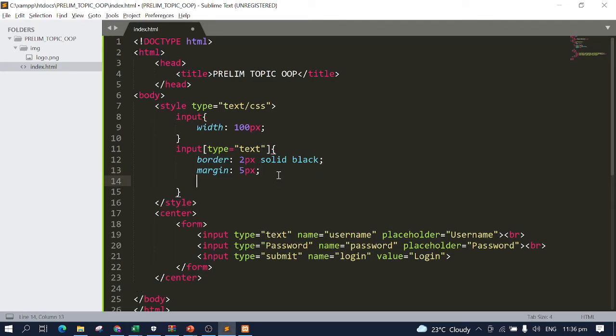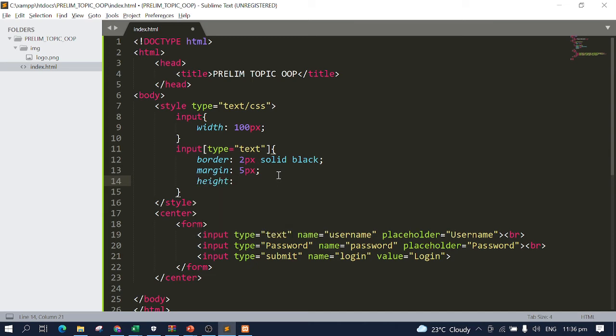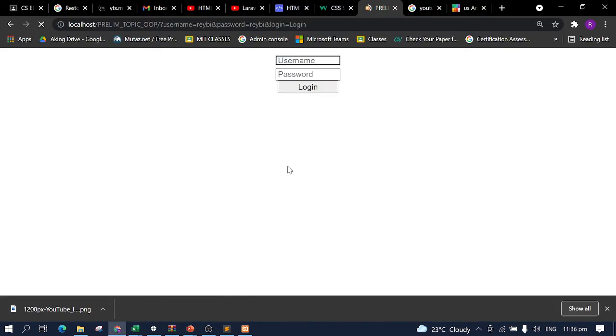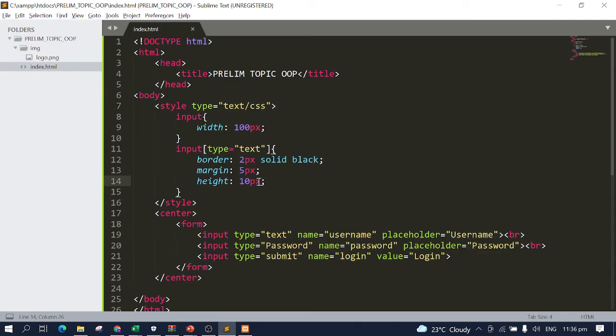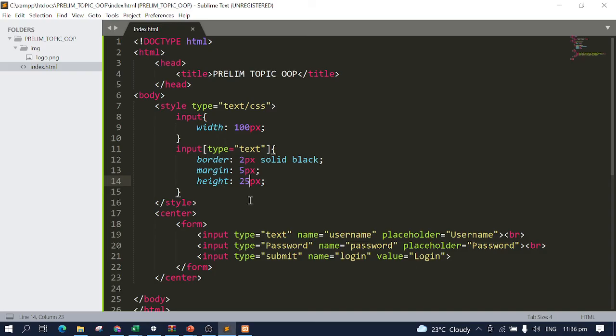Then, declare na ko ang height niya. Ang height niya is 15 pixels. Dako siguro kayo na, no? 10 na lang siguro. Save. So, reload na ko. Gamay ra kayo. Sorry. So, butang na to, 25 na lang. Save. Then, reload na ko. Okay. So, muna ato ang text box. Pa-dropdown na ako ni.